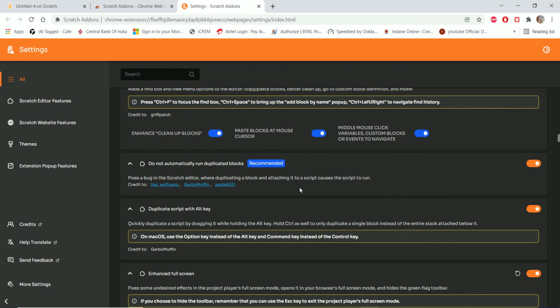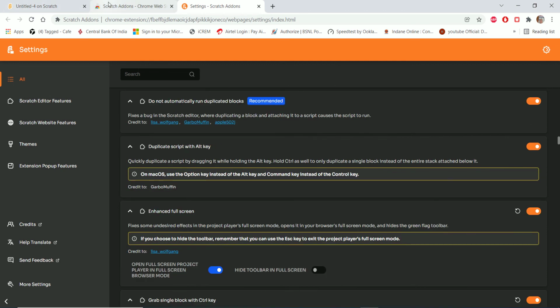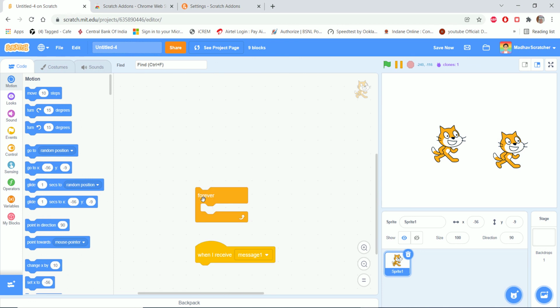Firstly, let me put, there is a bug. There is a bug that duplicates the script with the Alt key. This is very interesting.